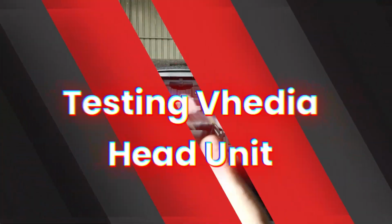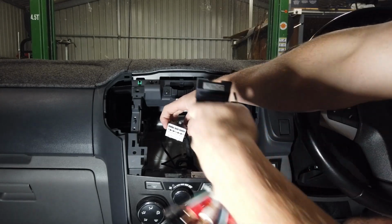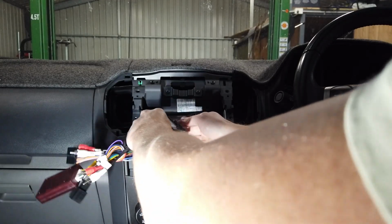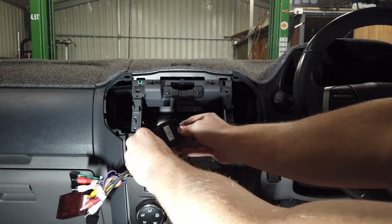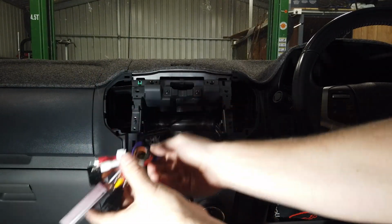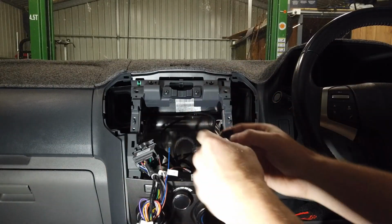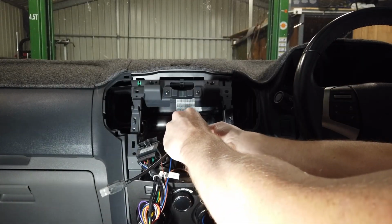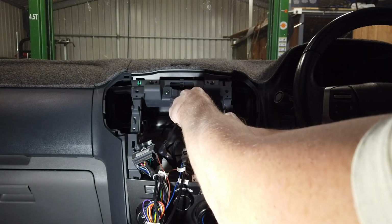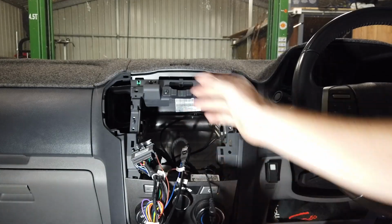First thing we do is get our adapter kit for this model. Obviously it's got this big plug, so it's fairly obvious which one you're going to be using. Plug this in, it can only fit in the correct way. That little cam thing there folds back up, so that's our adapter kit hooked up. And we've got a USB and our FM antenna. This is our USB retention, fairly straightforward as well, clips together. And then the antenna here, again everything can only plug in the way it does because it has locating pins. So that's our 3 things we need.